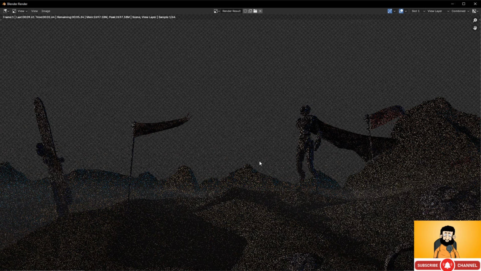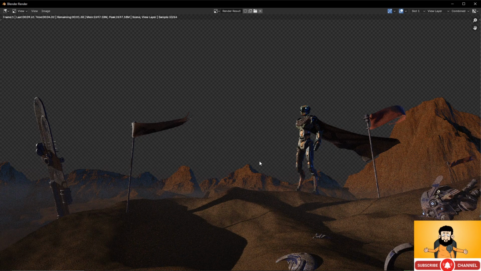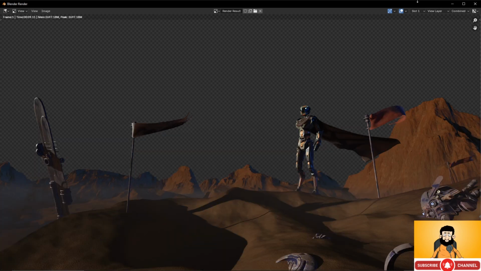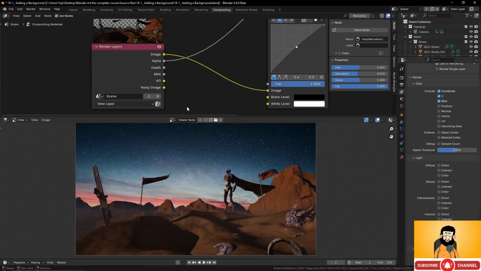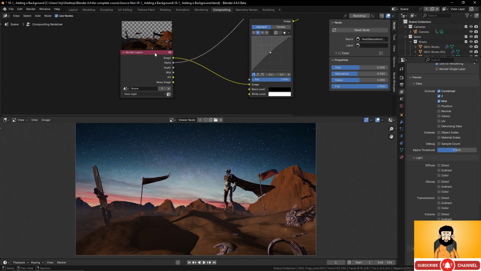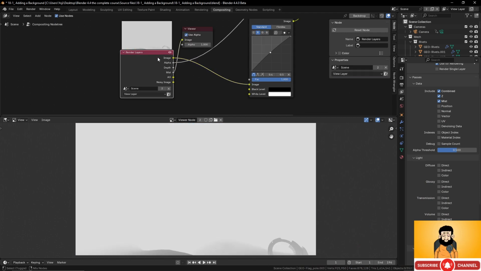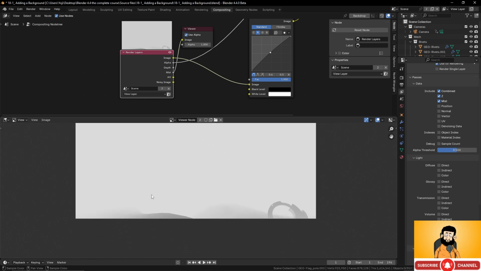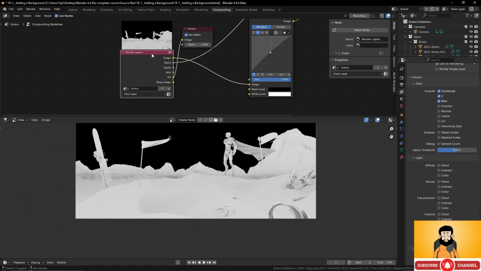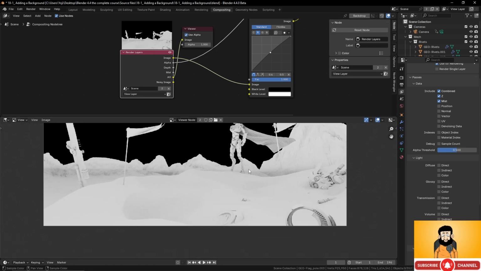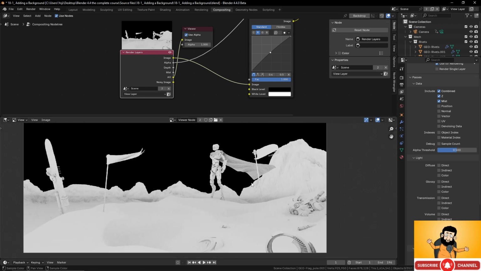Or if you don't make this, you will not have the values that work properly in the compositing, okay? So good, we have our render that is done, and here what we have now in the render layers, we have the depth and we have the mist, and you can see the mist looks a little like this here. And we have the ambient occlusion over there. As you can see, a nice setup that we could use as well, okay?